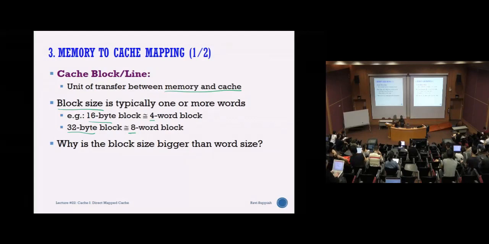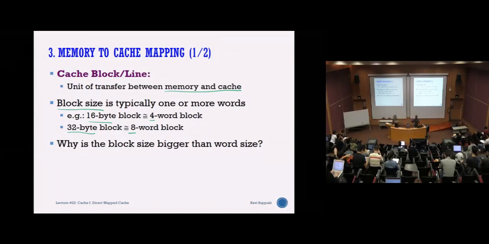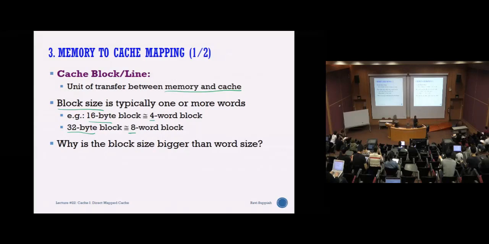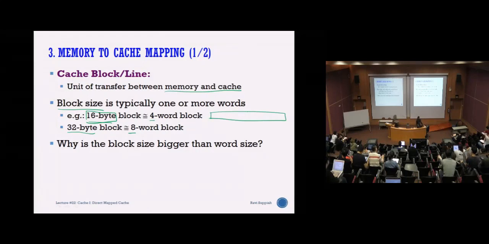The minimum size of data you grab from memory into your cache is called the cache block or cache line. Whenever you access data in cache and it's not there, you physically go out to main memory, grab some data, and bring it in. The amount of data taken from main memory each time is fixed — that is a line or block in cache. How big this line is, is up to the designer when designing the cache. For example, a 16-byte block means one cache line has a total of 16 bytes, which is four words.